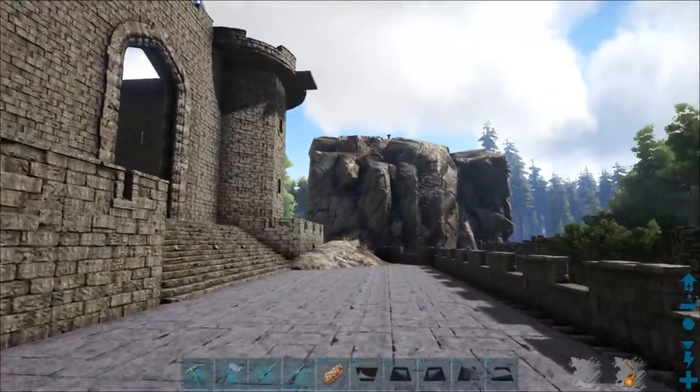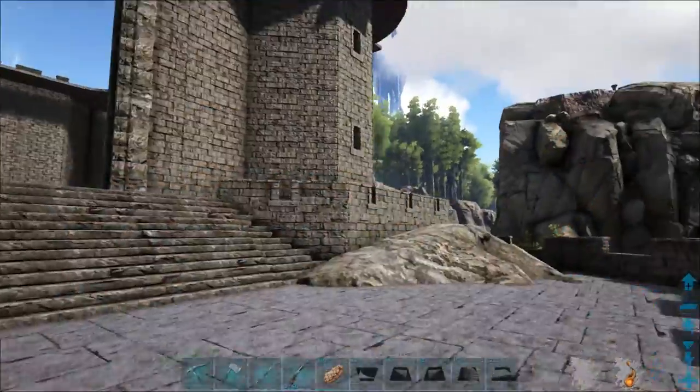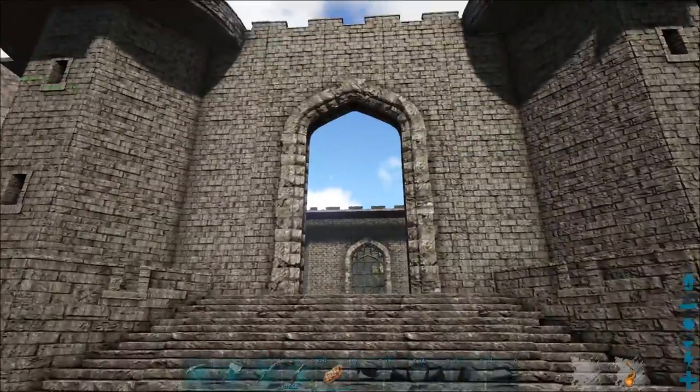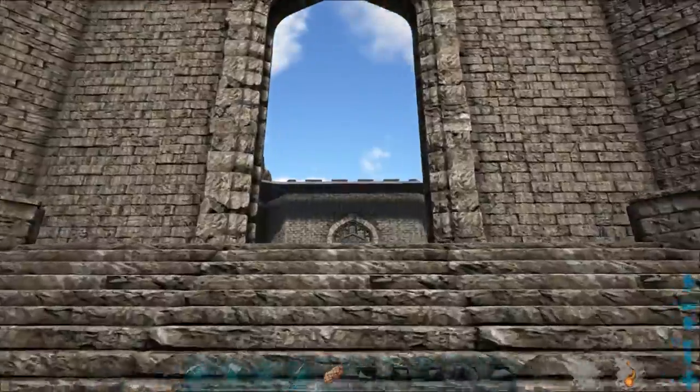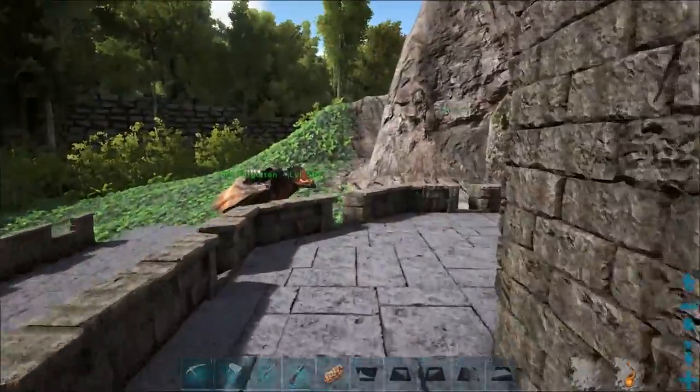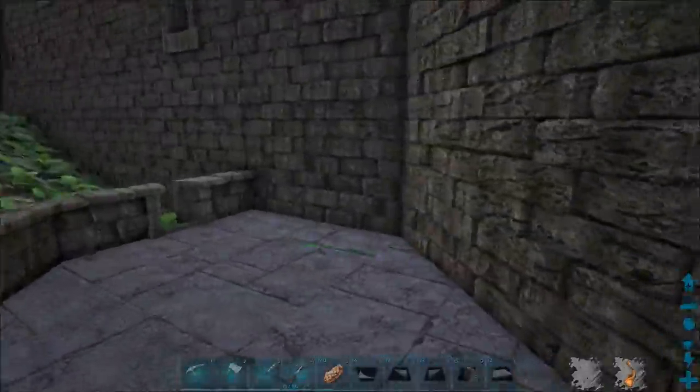Let me go and land our little RG here and take you on a little bit of a tour. So here we are. This is my base. This is the little greeting platform area. This is the staircase that leads up into the big gate of MEOLA. We have a little bit of a moat. It's not really a moat. It's a little castle wall around here.